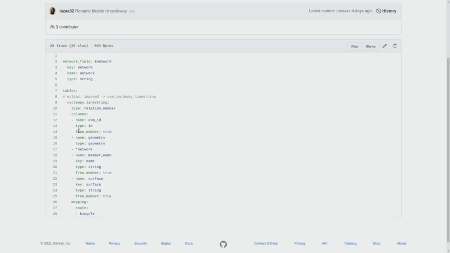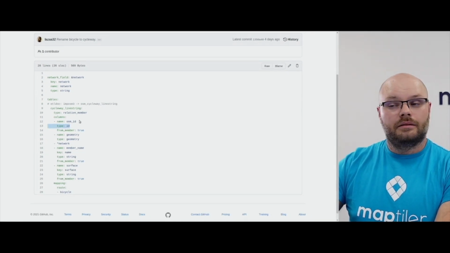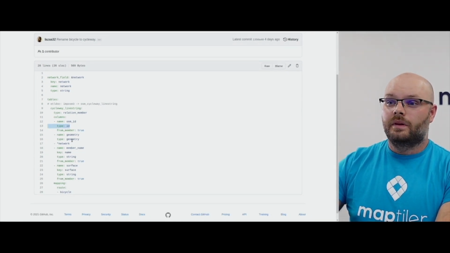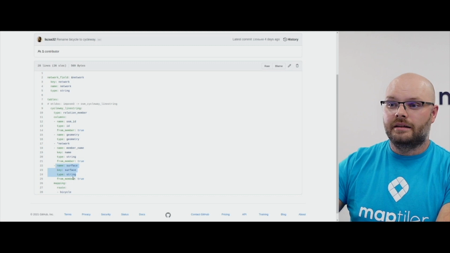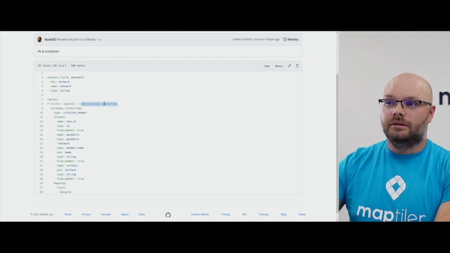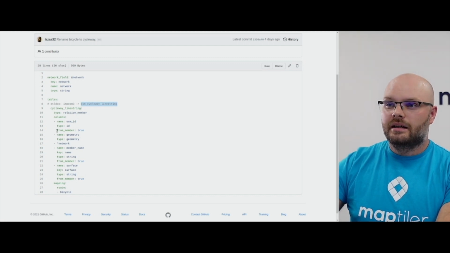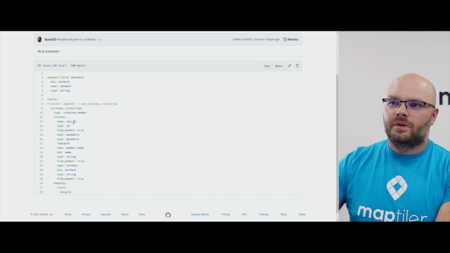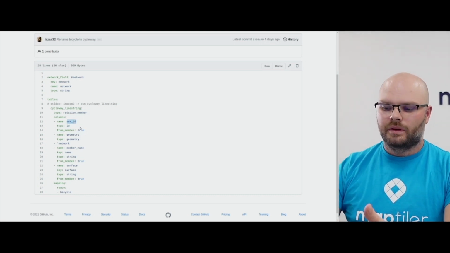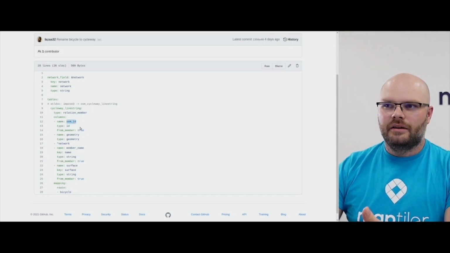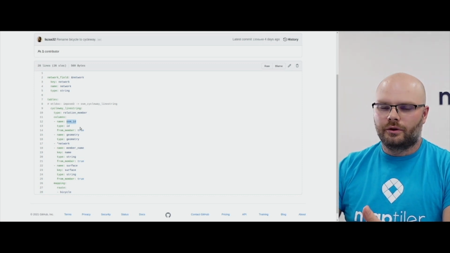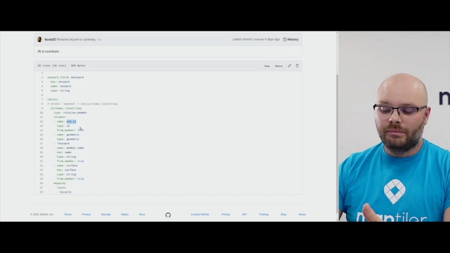The other is type. The type is identifier, geometry, string, and string for the surface. This defines the data type of the PostgreSQL table. The next, what is important, is value from member. So this value will be taken in the database not from the relation, but from each member.